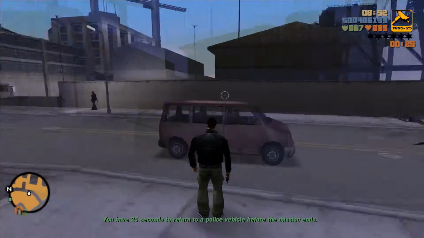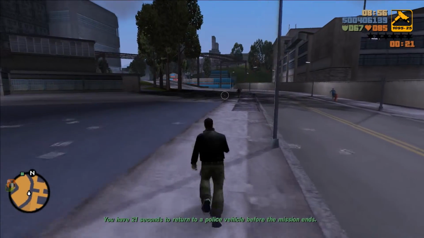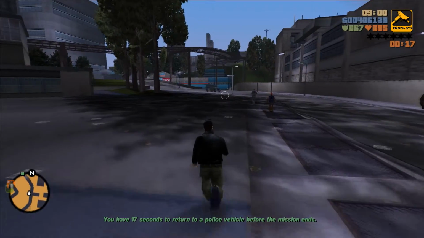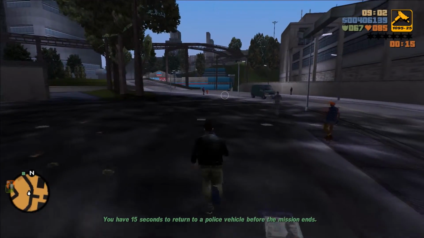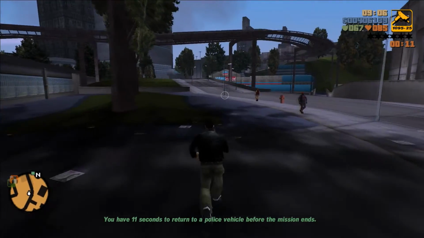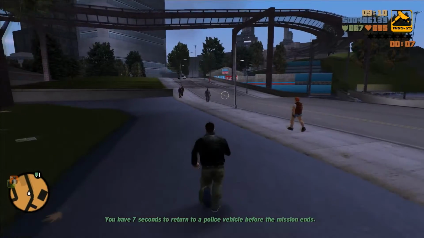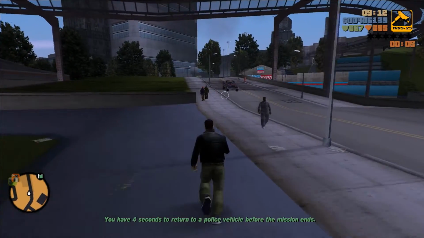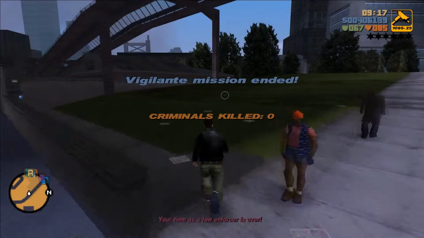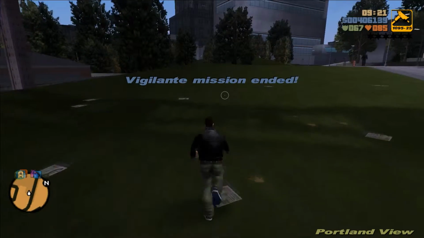Boom. All right, I'm gonna head on over to the police station, because we're going to need to grab another police car to do the vigilante missions. As you see, they're not going to be nearly as easy as the fire truck missions are. But I have done them before. I did do them on the PS2, because the reward you get for this is for every 10 vigilante missions, you get a police bribe at your hideout, at your safe house.